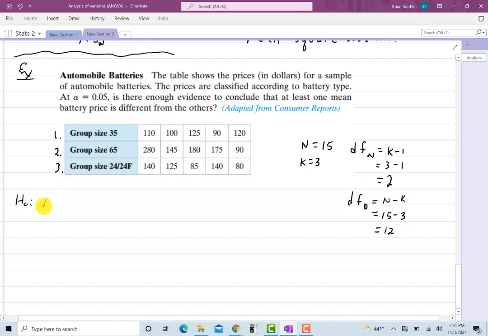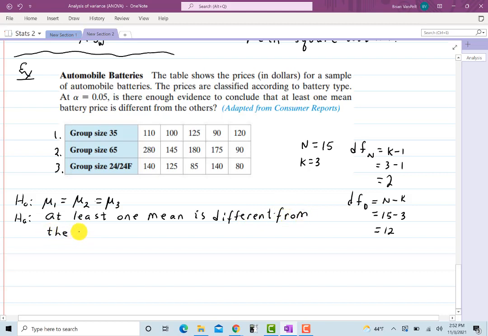My H0 is that the 3 means will be equal to each other. And then my HA is that at least one mean is different from the others.